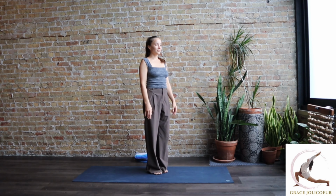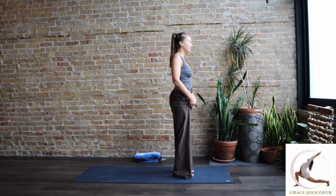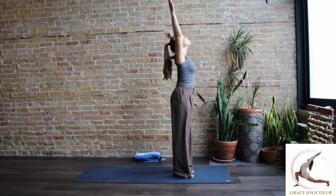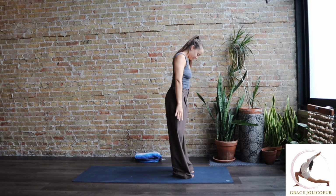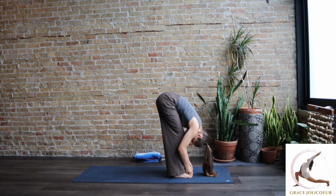Let both feet come to the floor. Shoulders relaxed. And inhale, sweep the arms up. Exhale, clear through your space as the hands come down. Tuck your chin and roll your spine all the way down to the floor.